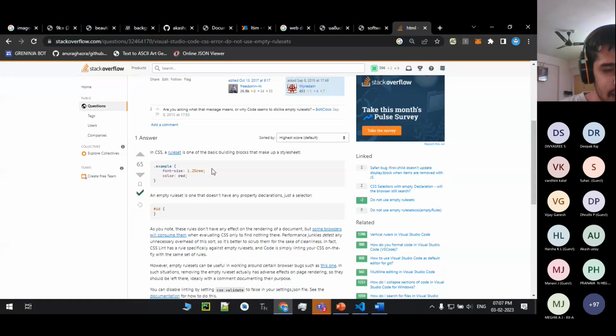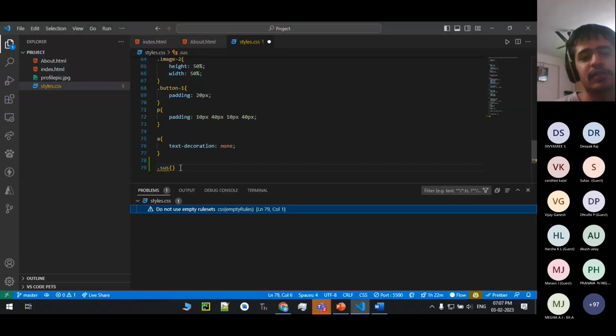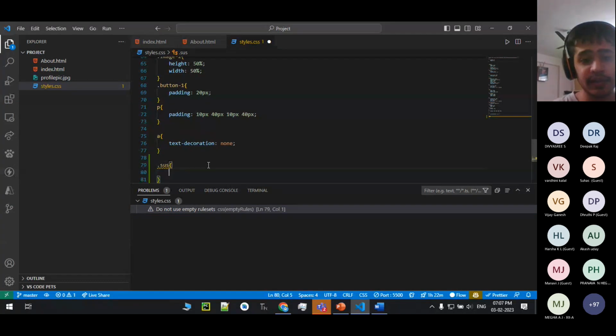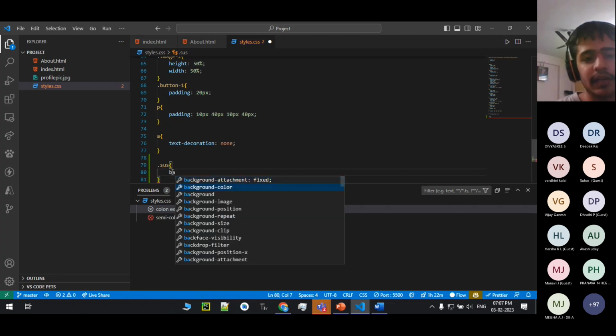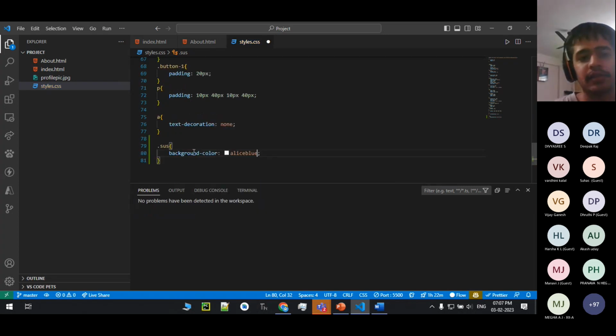Once you go to Stack Overflow, it says clearly that an empty rule set does not have any property declaration. So basically, this was an empty rule set. It has nothing. That's the reason we are getting this error. If I put something here like background color, it'll get fixed. See, the error is gone. So I'll just remove this.